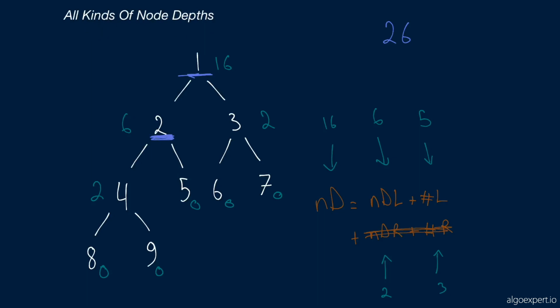Now here, I don't want to spend too much more time on the conceptual overview because I think that things will get a lot more clear when we just look at the code and actually implement this out. But I will just walk through one time this entire example following this formula, just so that we can all be convinced that this actually works and is going to run in linear time. So let me erase this for a second here.